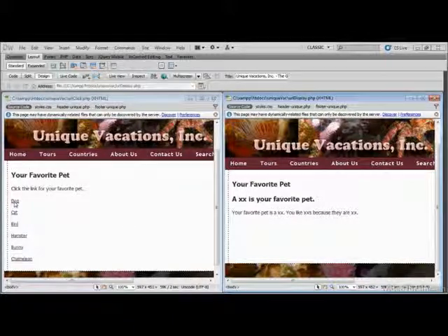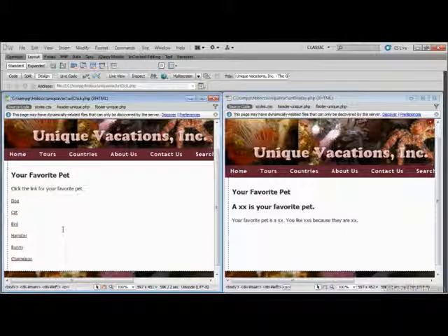Once the user clicks on a link, such as the dog link, the next page is going to say a dog is your favorite pet, and everywhere there are these X's, we're going to drop in whatever this word is onto the next page. This one has an extra S purposely. You'll see why once we set this up. So how do we create this? Well, this whole piece is all set up. So let's get working with this one so we can get the data over to this second page through a query string, and then we'll set up the second page to display that information.